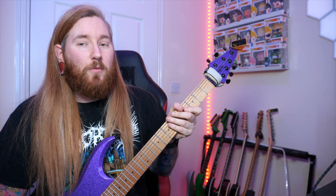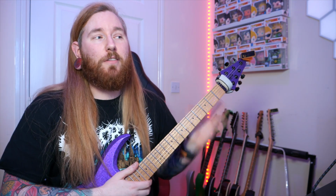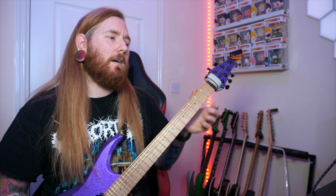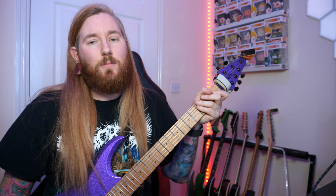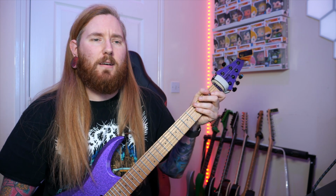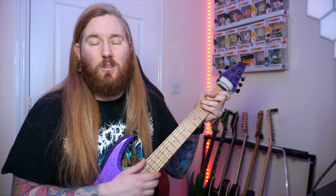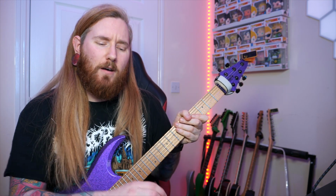The module itself comes with a cab built in. I'm pretty sure you can change them, but at this point I'm just turning it off and using IRs through my Mac Studio. I'm using the Josh Middleton IRs that he released a while back that he made himself, I think through Mesa Vintage 30s. So I'm just gonna play now because I don't want to do too much talking. I want the module to speak for itself.